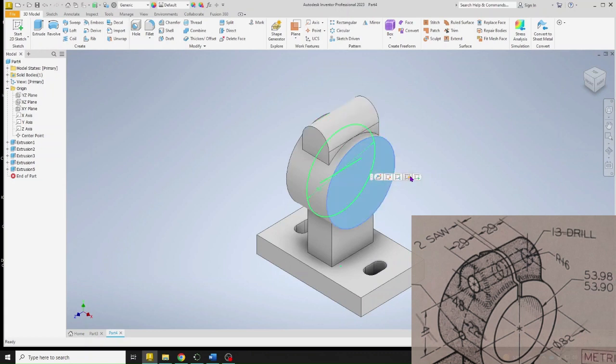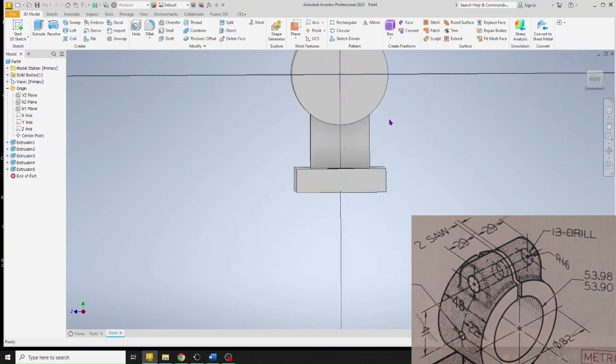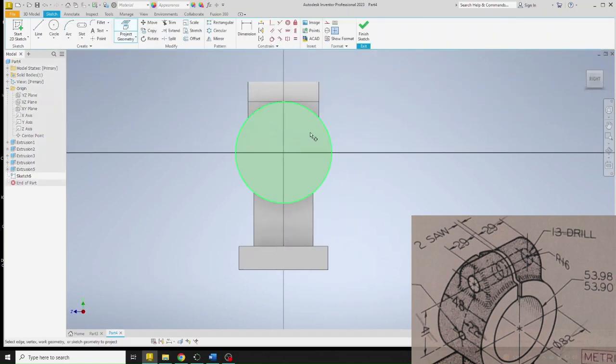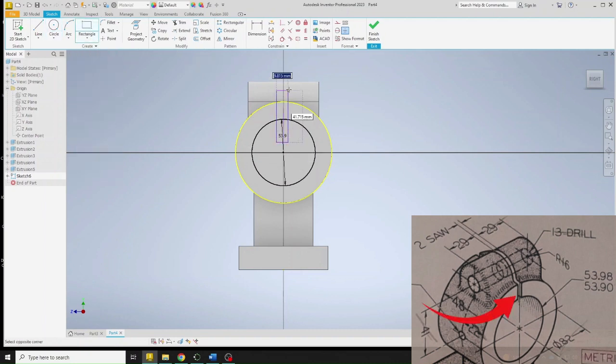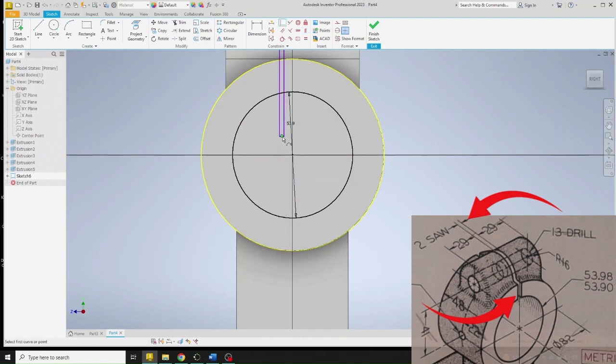I now need to add the cutout here of the circle along with the saw right in the middle of this. So make a sketch on this face, go to Project Geometry, and let's go ahead and draw a circle. This is going to be 53.9, and then I'm going to also include a rectangle like this. This rectangle is going to be a distance of 2 or a thickness of 2, and I want to make sure that it is lined up right on that center point right there.